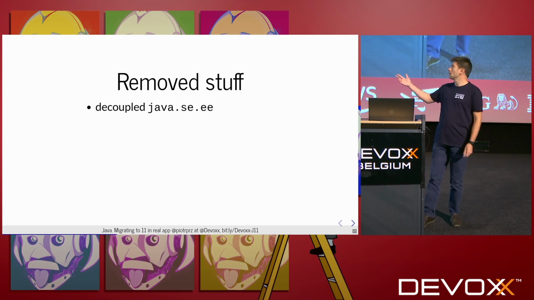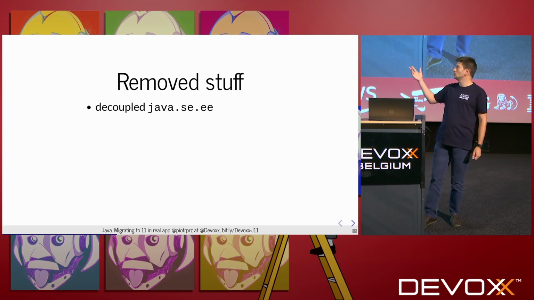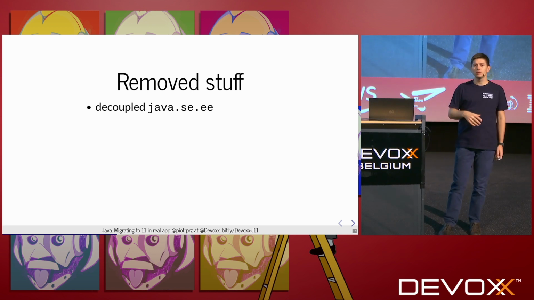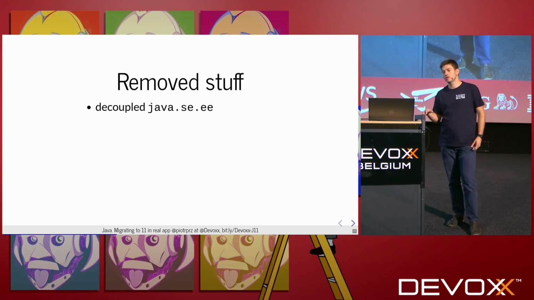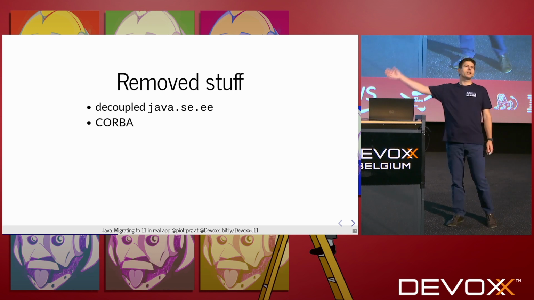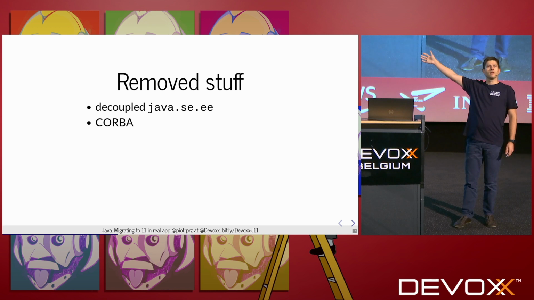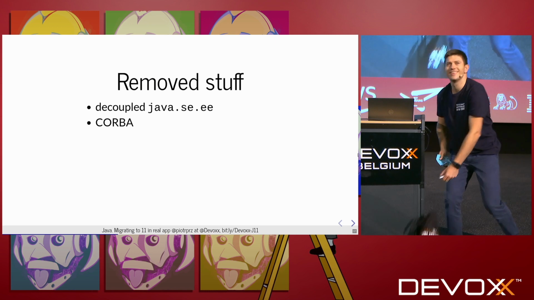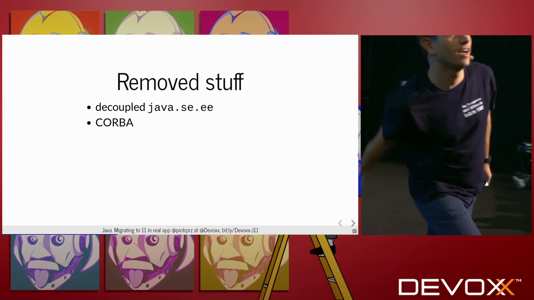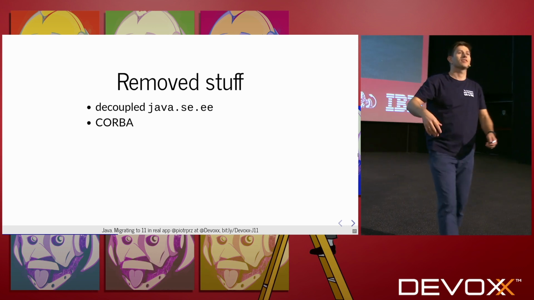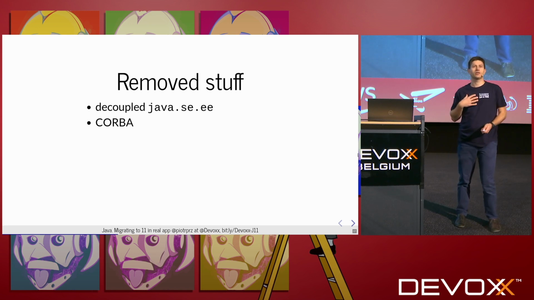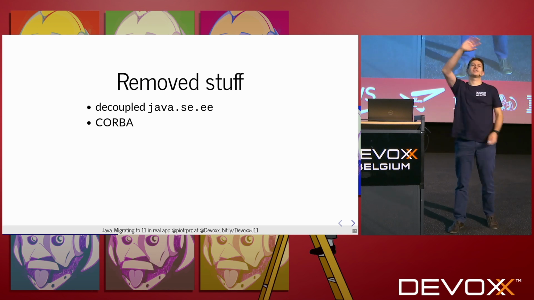So here we have this nice module which would read like standard edition, enterprise edition. Funny name anyway. It got decoupled, so it's not removed. It got removed in Java 11. It's no more shipped with JDK. Also CORBA. Who's running CORBA? Yeah, I mean, okay, I have jellies for you. Really? Can you pass it to the guy over there? Sorry. Oh, I threw. Yeah, sorry. These are jellies, not candies, so they won't harm. I had CORBA too. So bad news, CORBA got removed. Yeah, wave your hand so they will get you.